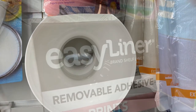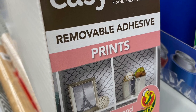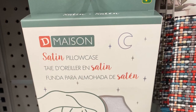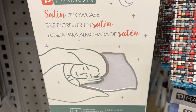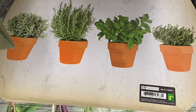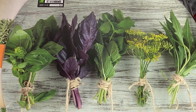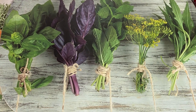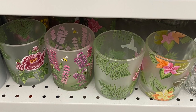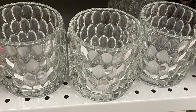They had more of the Duck brand easy liners — cute print. And they had some satin pillowcases — they came in gray. And some more placemats — these were $2.75, they were cute. The little garden, the little herbs. And some more really pretty candles — these were empty, so no candle inside, but really pretty containers. These were pretty as well.